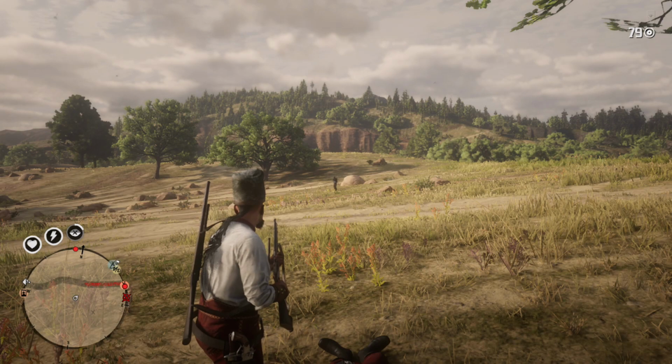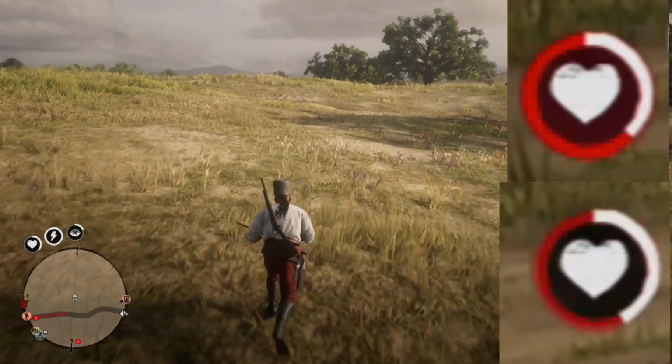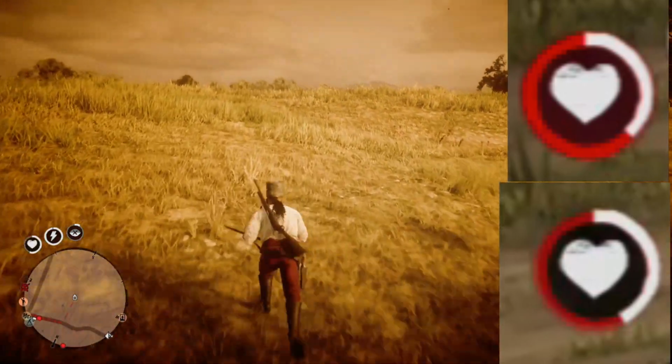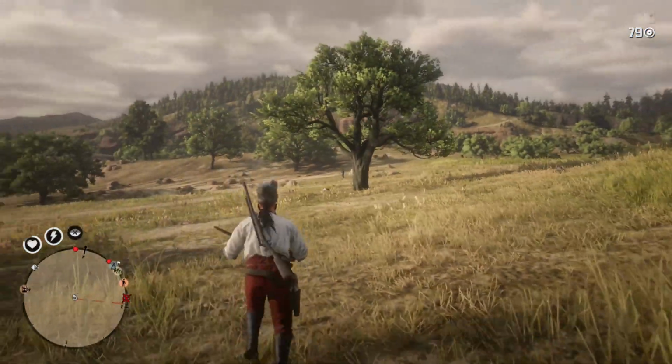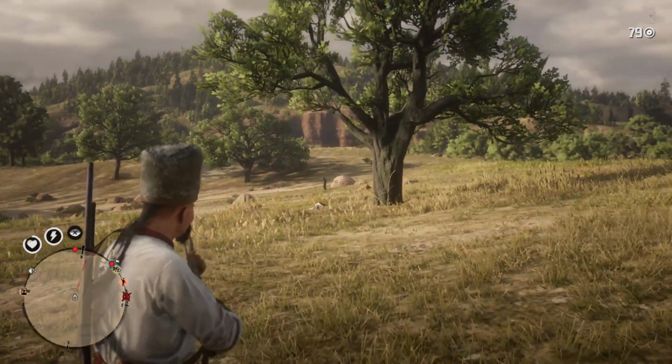It's the same when we're using express ammo, so the biggest difference between these two rifles is when using regular ammo, but no one is using regular ammo, right? So the difference in damage is there at closer distances, but it's not too great.